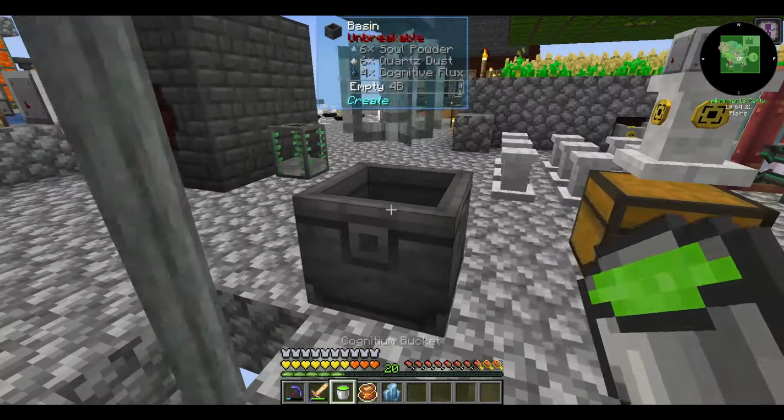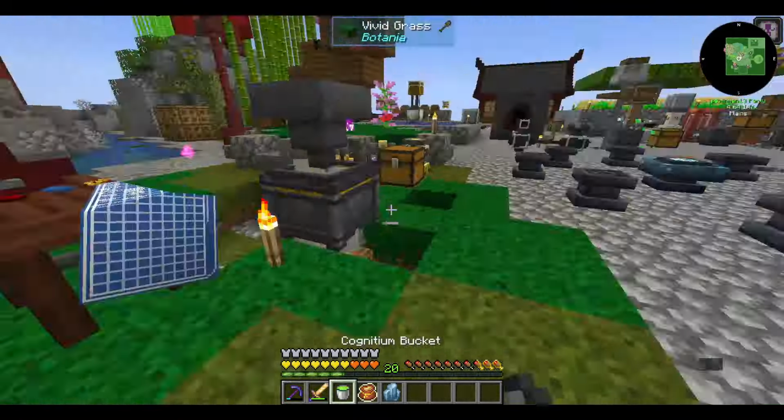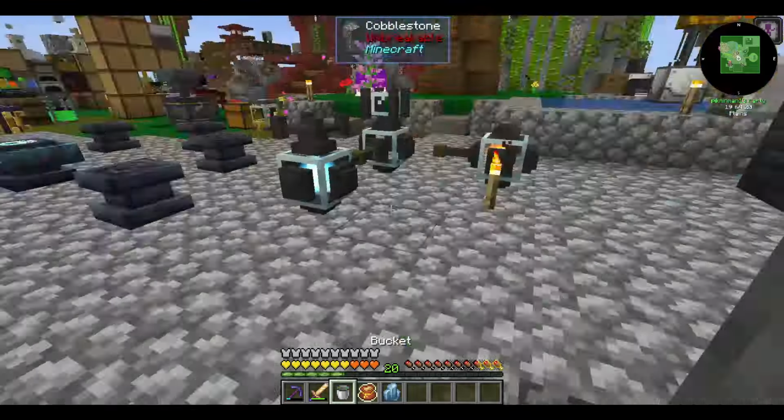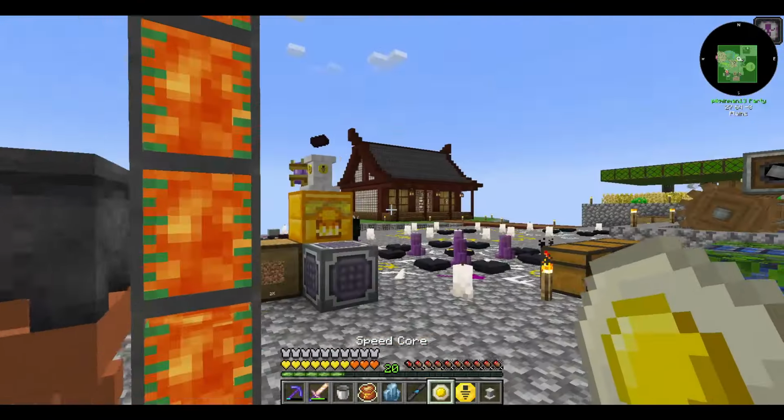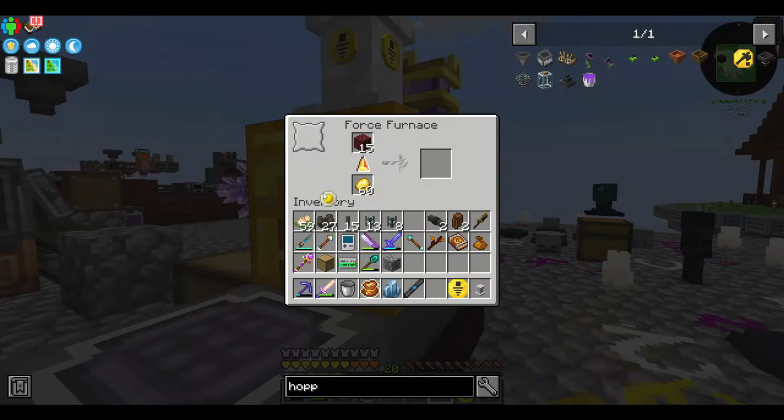As for the upgrade core itself, it's just a few miscellaneous ingredients that we already have access to, so it's not like it's that difficult for me to make at this stage. Just put the upgrade into the top left slot of the force furnace and it'll activate with the upgrade.